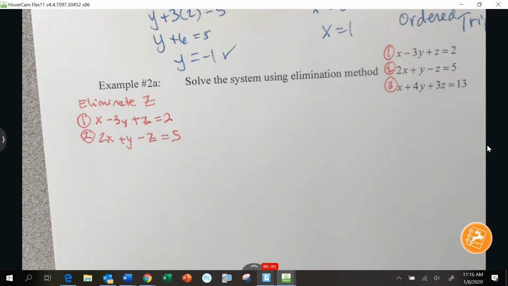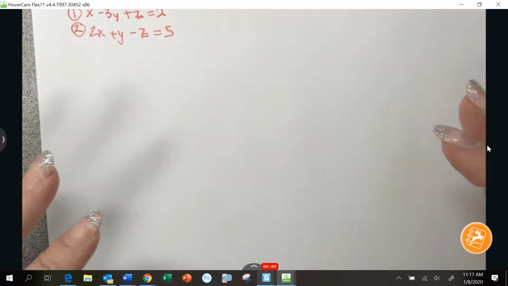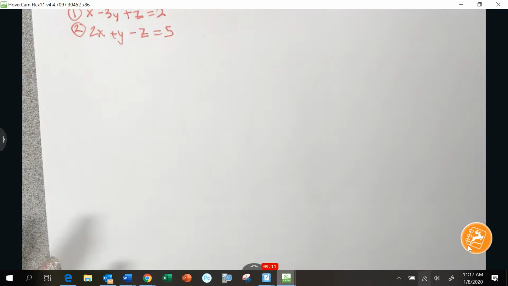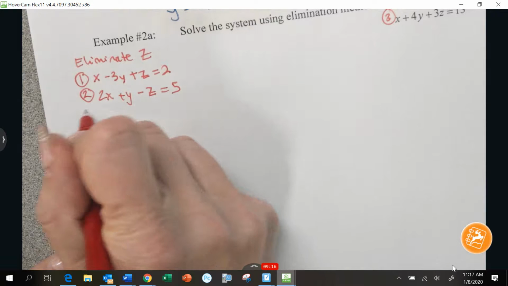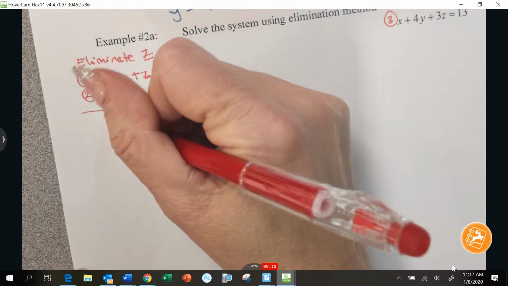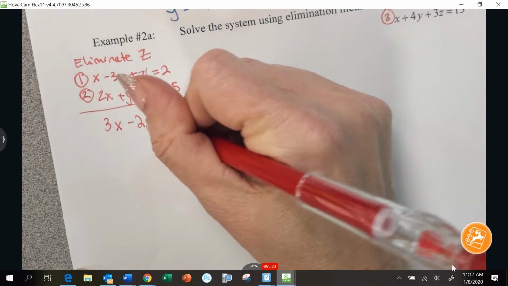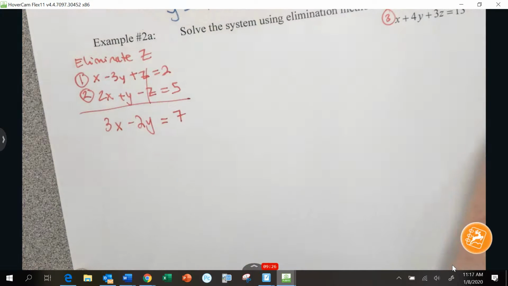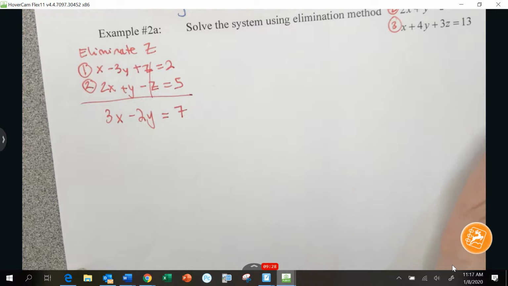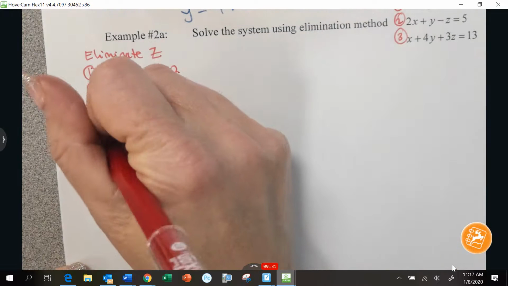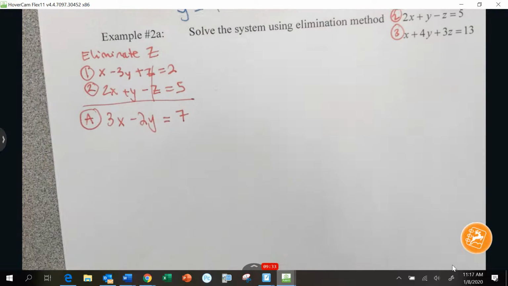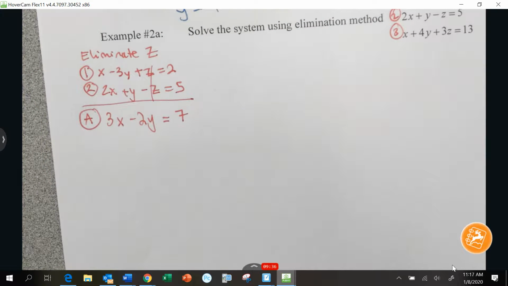When you know I have this much paper available to you because we're going to fill it. And when you got that much stuff going on, you don't want to make a mistake like think your z is a 2. Okay, and we're going to use elimination with this. Add this up. I've got 3x. I've got minus 2y. My z's are eliminated, and I get equals 7. I'm going to call that equation A. I'm just trying to stay organized.